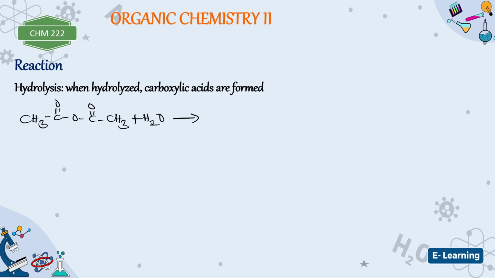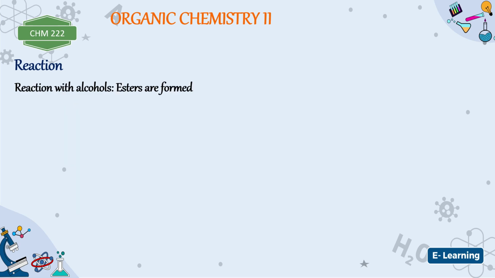So in this case, if you add this water back, all you need to do is divide this thing at the middle here, and then you are going to get the two carboxylic acids that reacted, which is CH3C double bond O, then here add OH, plus, here write OH, normal, there put C double bond O, and here CH3. So this is one of the reactions that they can undergo. You can actually break them to give us the carboxylic acid.